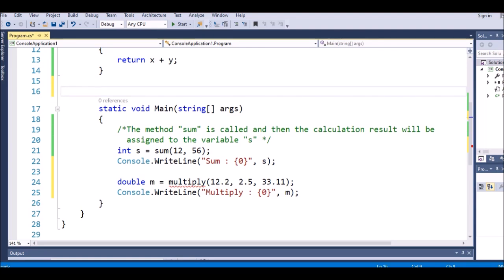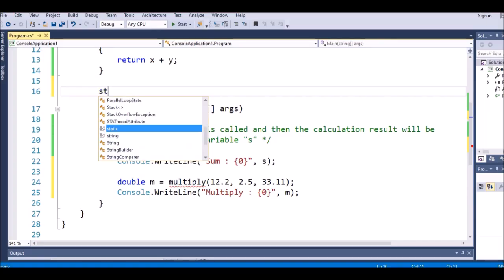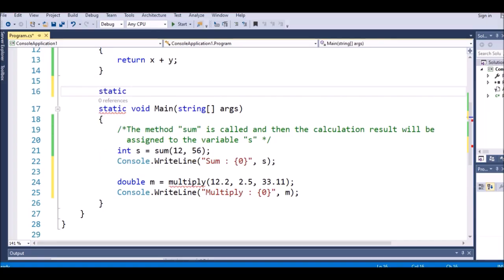So in here you see that we write static, and you see that the data type is double, right? Double. So in here we say multiply, and you see that we have the 3 parameters, right? 3 parameters.